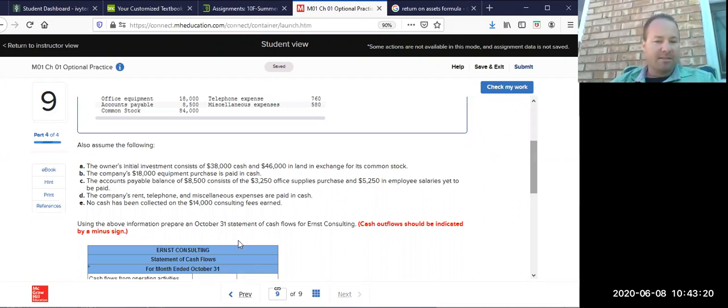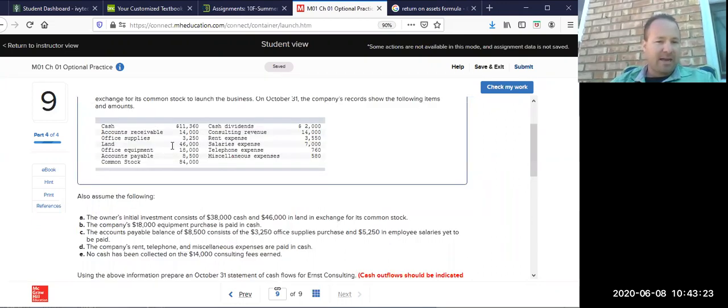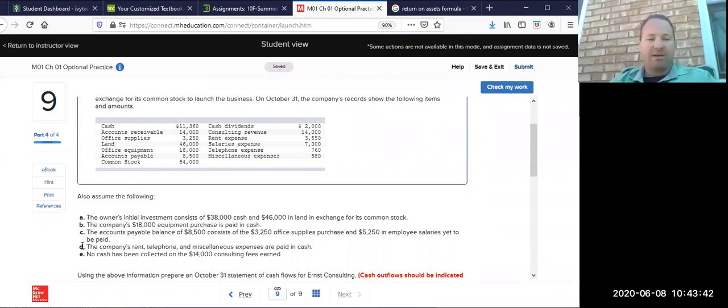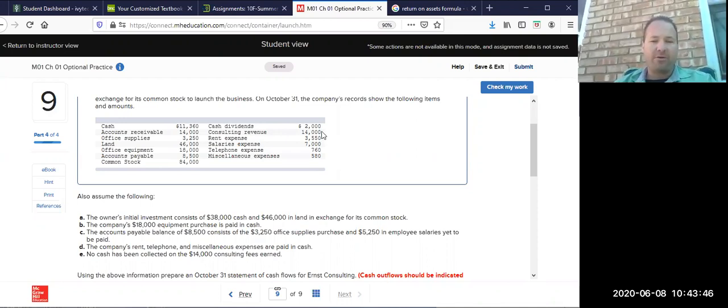The office supplies, I didn't pay any money for those yet. It says the office supplies were completely, 3,250 hasn't been paid, and I only have 3,250, so there's nothing to do there. So if I had this printed off, I would now mark out C and D. Both of those items are done. And I would also over here mark out my revenue. All of my revenue was not cash, so I don't need to put that into my statement of cash flows.